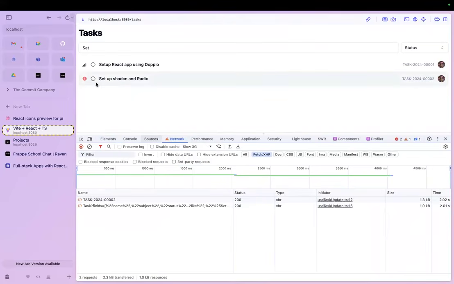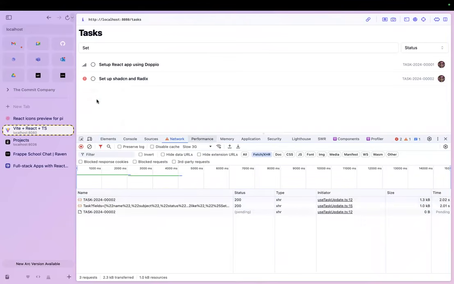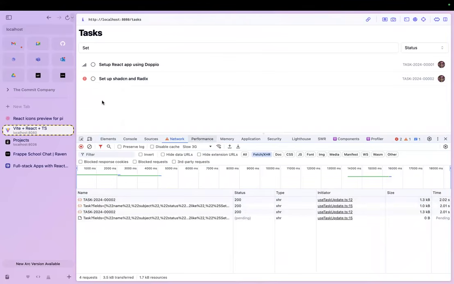Look at this. Took approximately 2 + 2, 4 seconds to update that UI. And I'm just updating one field, by the way. So first the update happens, then the task list mutates, and then the UI updates. So it takes 4 seconds to do that. How can we cut that down?